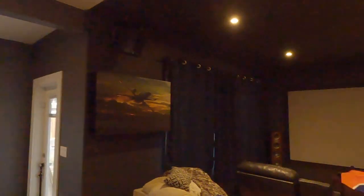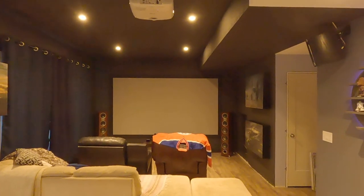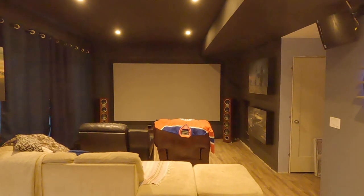And that's about it. From back here, at night when we're watching the movie, it is very dark inside that room, and worked out very good for immersion.